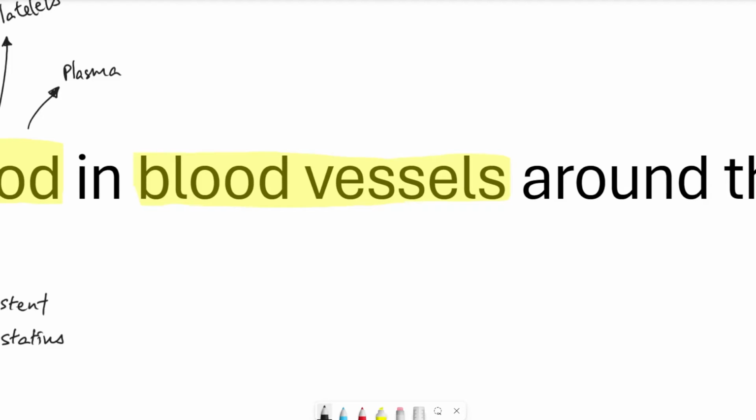So the last thing that we'll talk about in this video is about blood vessels. So there are 3 types of blood vessels. You will need to know their function and the adaptations for them, because a lot of times in exam questions, they'd like you to compare, so to look at the differences between these 3 different types. So make sure you know the difference between them.